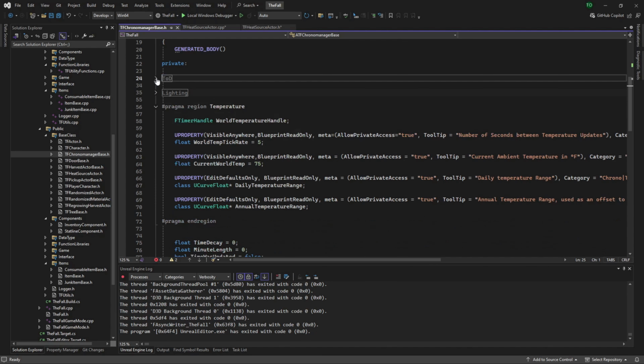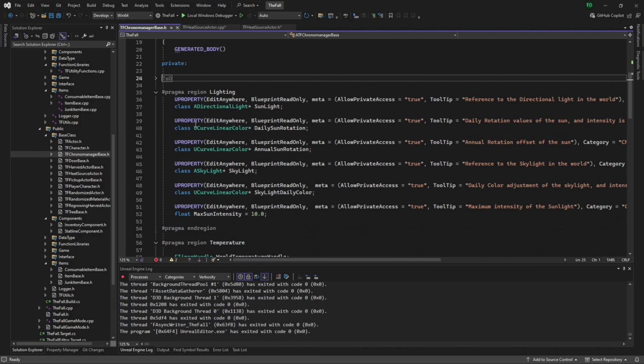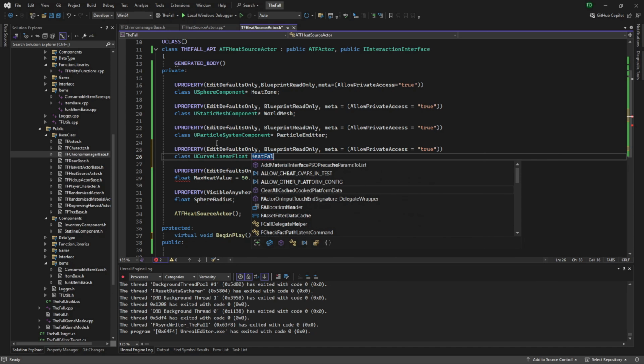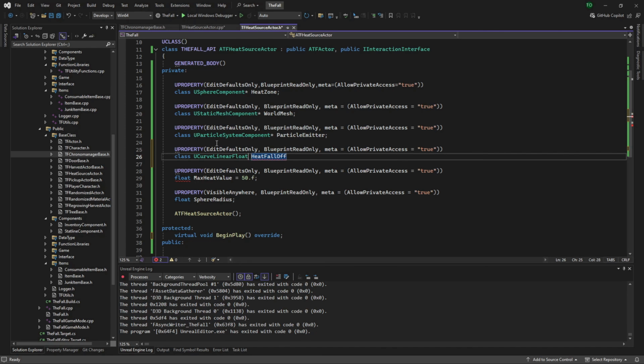No, it was in lighting. Class U curve linear float. That was it. Class U curve linear float. Heat fall off. It's a pointer. All right. So, anyways, there with that.